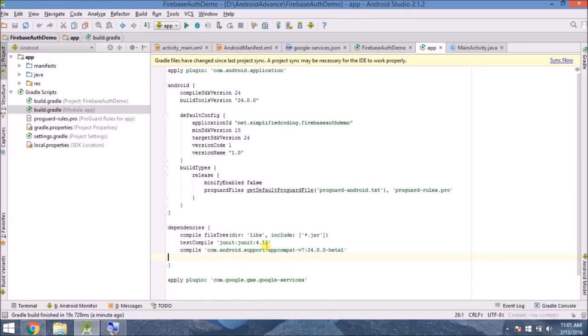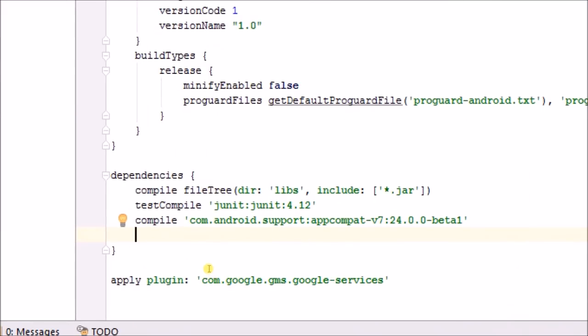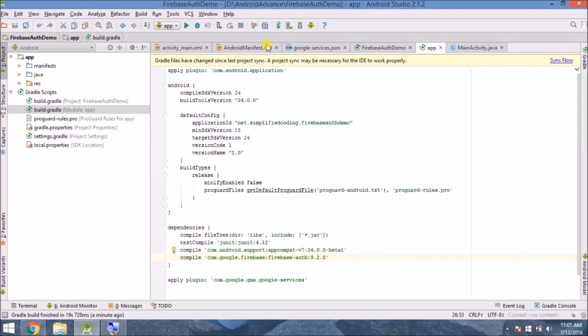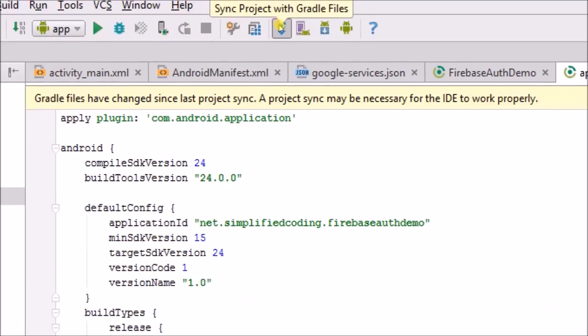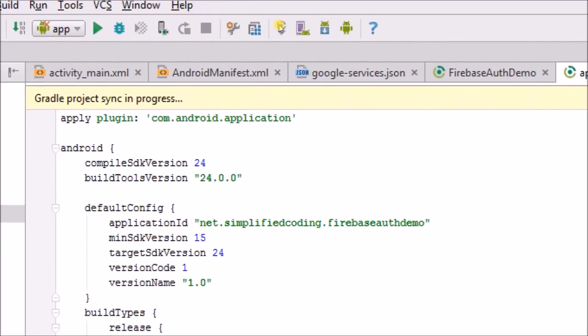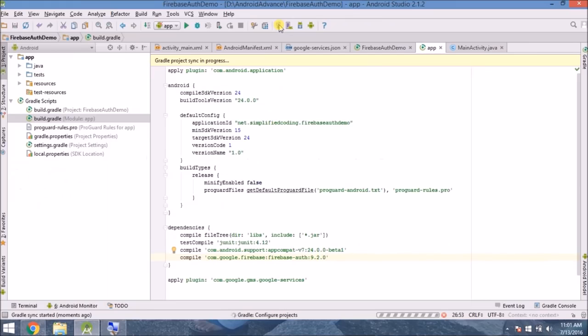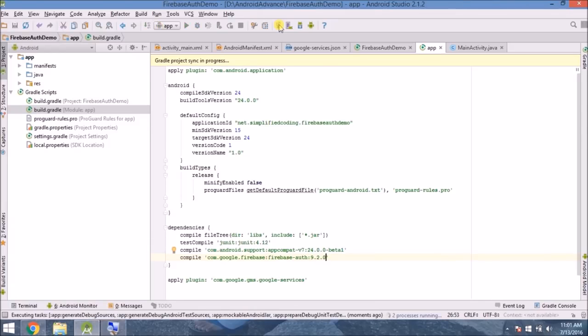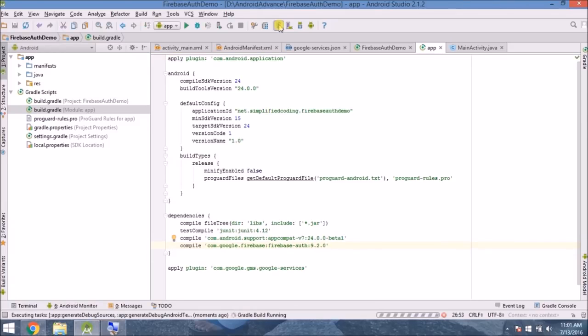I'm changing it to version 9.2.0 because 9.2.1 is not working. Again sync the project, and after syncing Firebase is added.